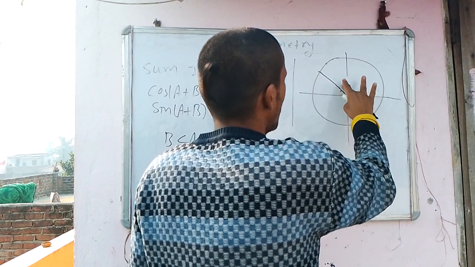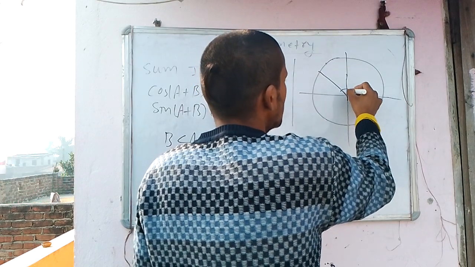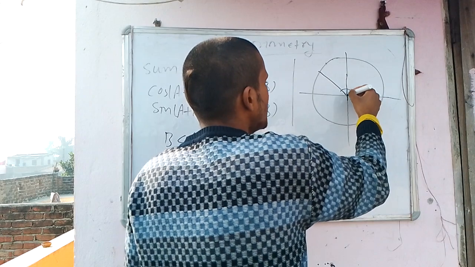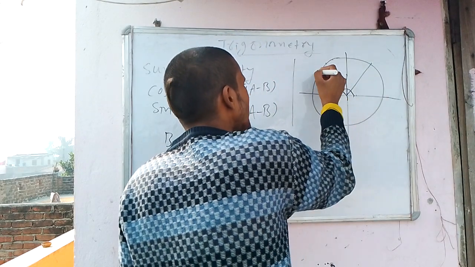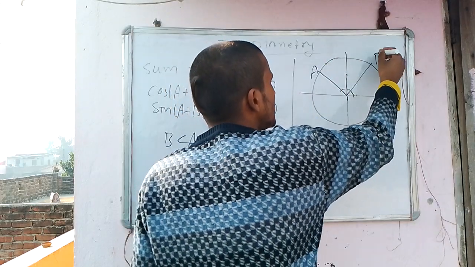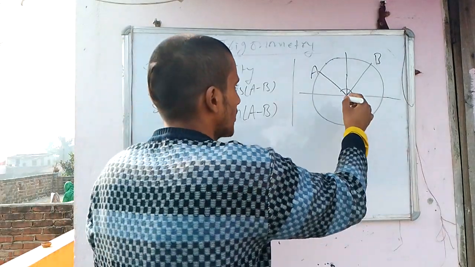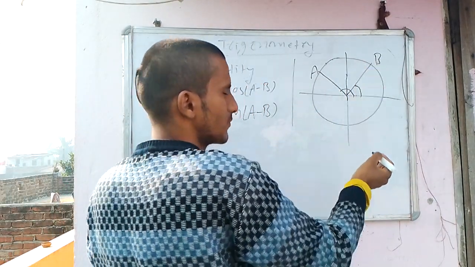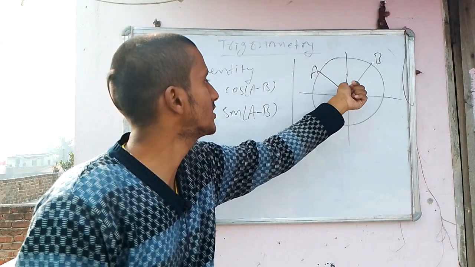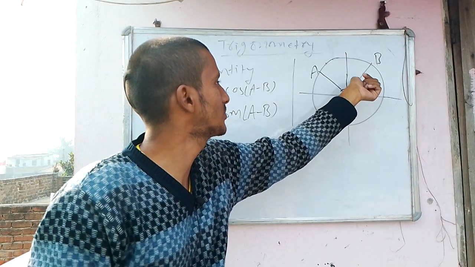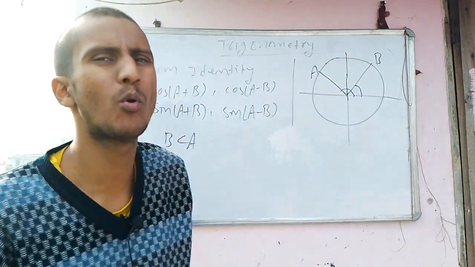I made a mess here. Okay, so this much was our A, and let's say B is this. Let's write A and B here. A is this, B is this, and I denote the angles there. Why? Because you might get confused. So this much is angle A and this much is angle B, and I have also denoted the points here, point A and point B.